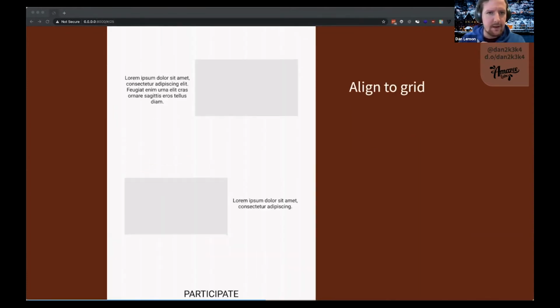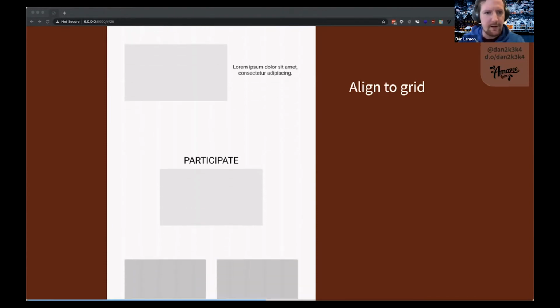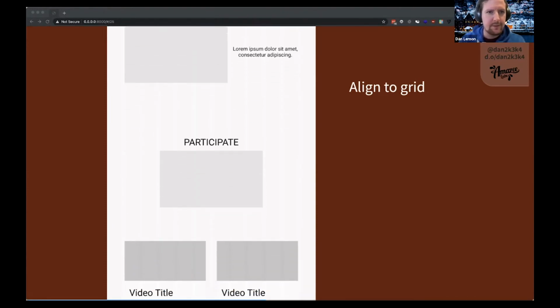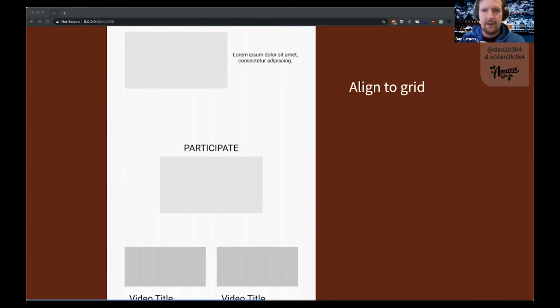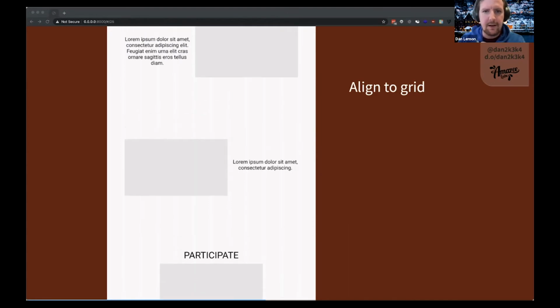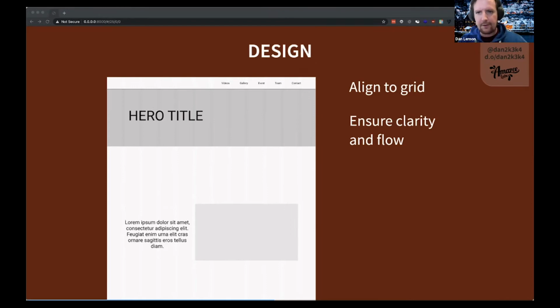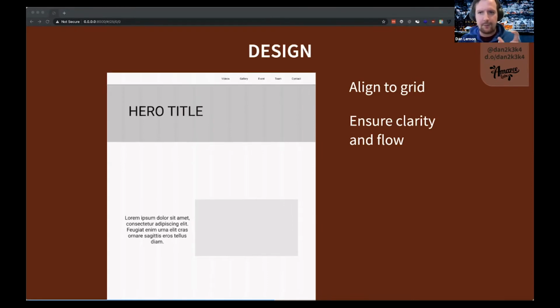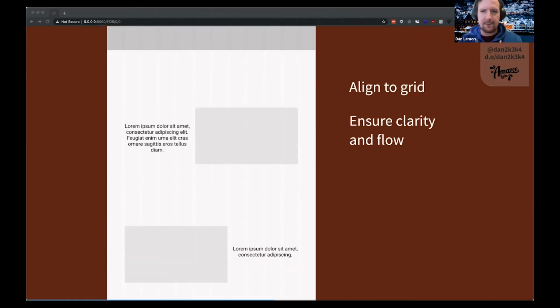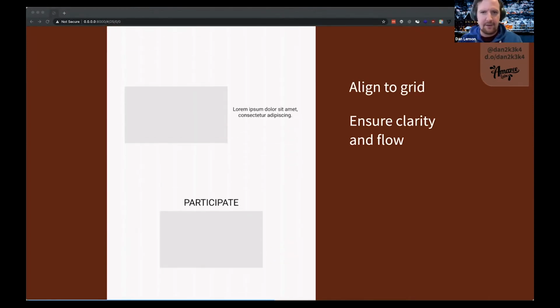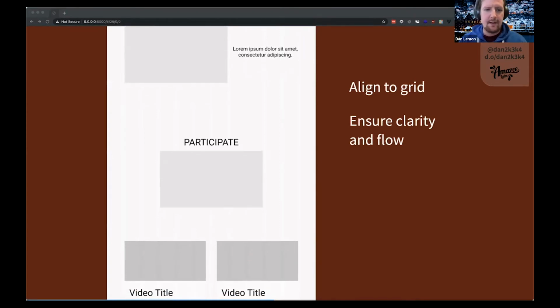Then I aligned everything in a grid layout, just because I don't want to go with brutalist designs, and it just adds more clarity and flow. If you're reading a website and you scroll down and everything's always aligned, you don't notice it, but when there's one or two things 3 pixels to the left or to the right, you suddenly feel like it's a bug. It doesn't look right. So you just get distracted by this.